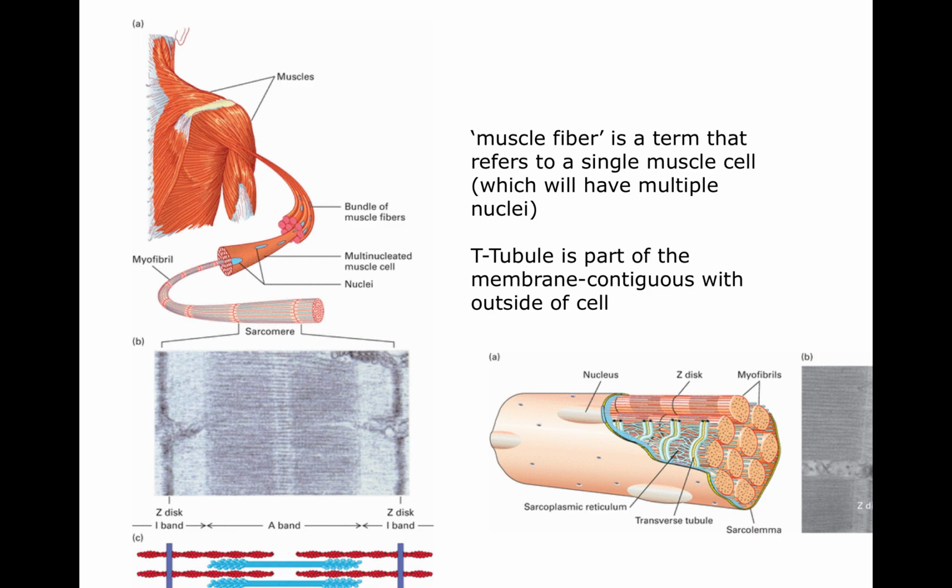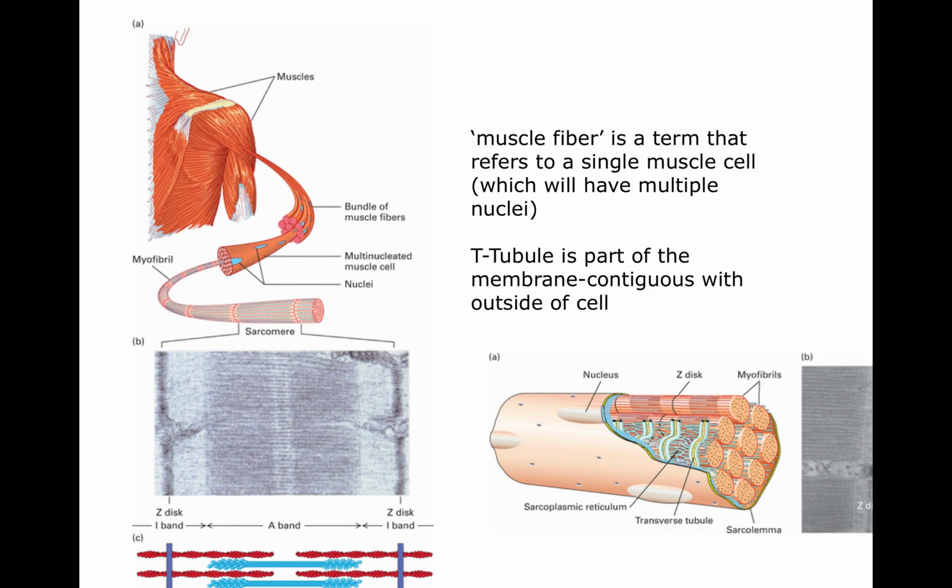When a muscle physiologist talks about muscle fiber, they are talking about a single muscle cell. And in adult vertebrates, that single muscle cell is generated in development from fusing together multiple muscle cells, so that single muscle cell will have multiple nuclei, and it can be a very large cell, up to 1 millimeter in cross-sectional area, which is really big for a cell.